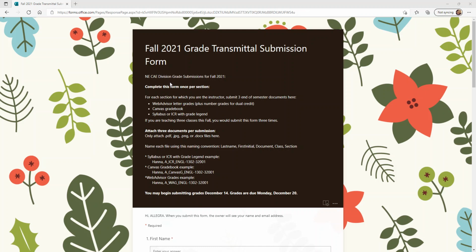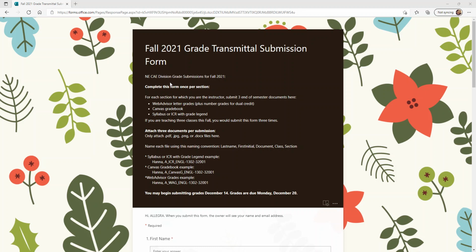When you fill it out, you're going to have 3 attachments. The first attachment is your WebAdvisor letter grades. That's going to be a screenshot from WebAdvisor showing that you've entered letter grades for all of your students. If you have dual credit students in your classes, WebAdvisor is also going to ask for their numeric grades.